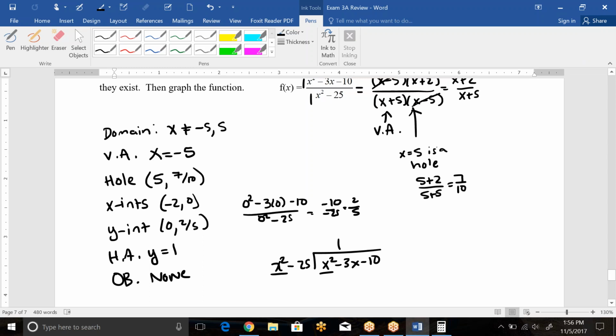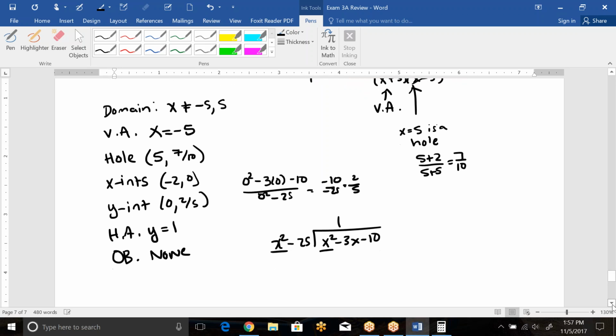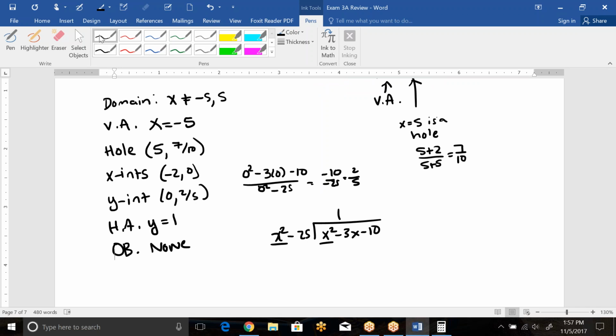Okay, so let's graph everything we know so far, and if we need extra things, we will find extra points. So let me scroll this down just a little bit. If I take my graph, let's place the horizontal and vertical asymptotes and x and y intercepts wherever we need them.